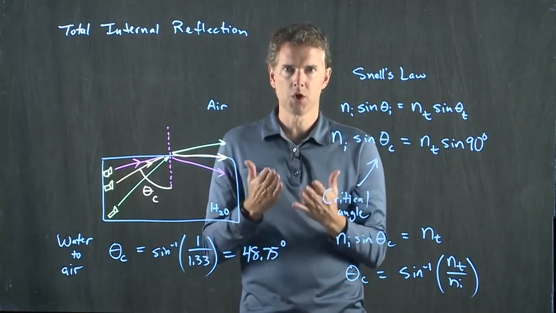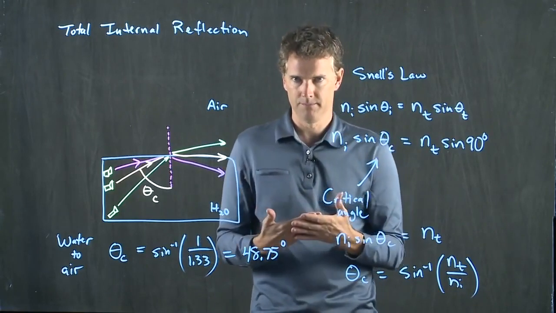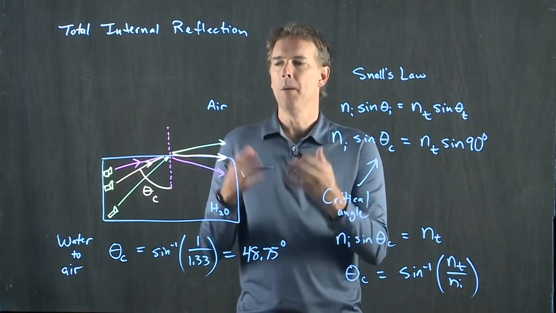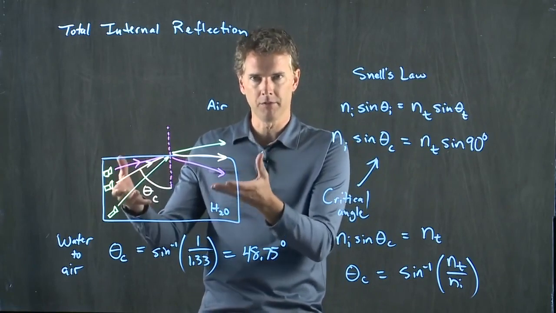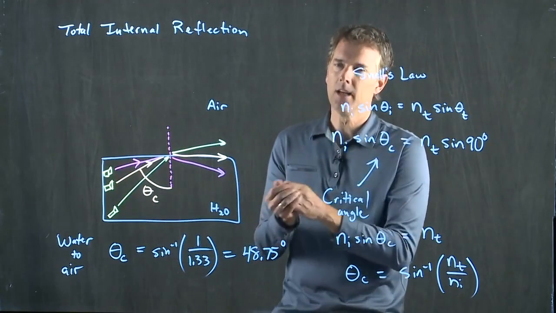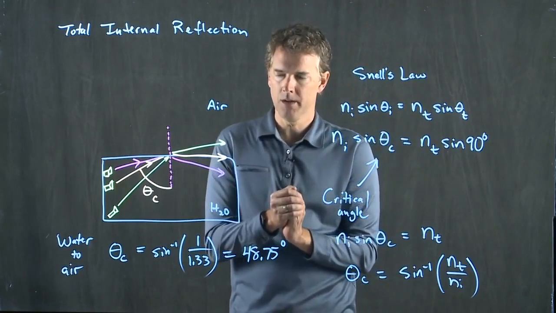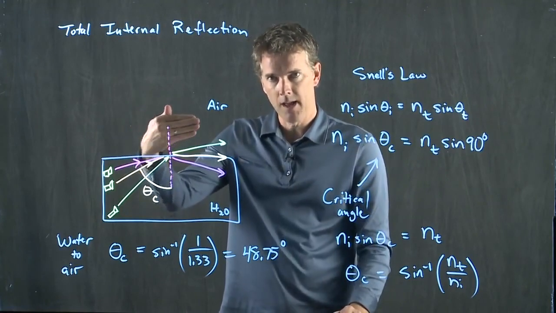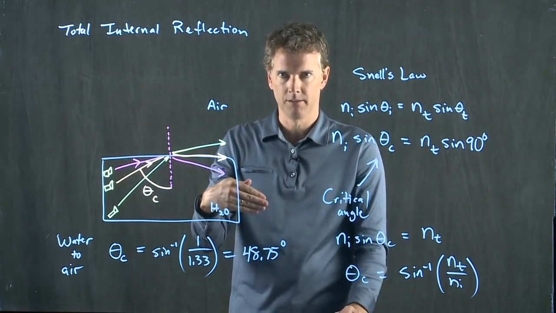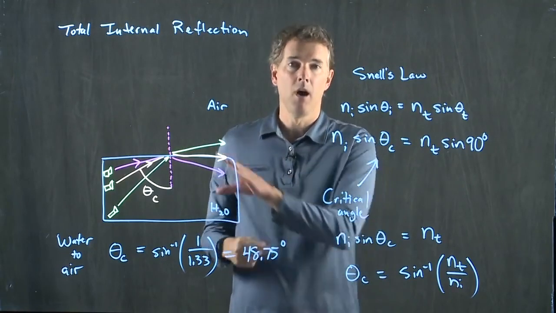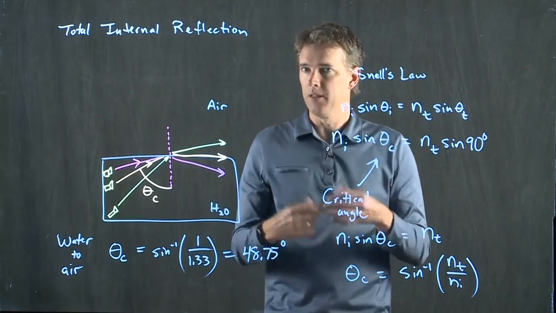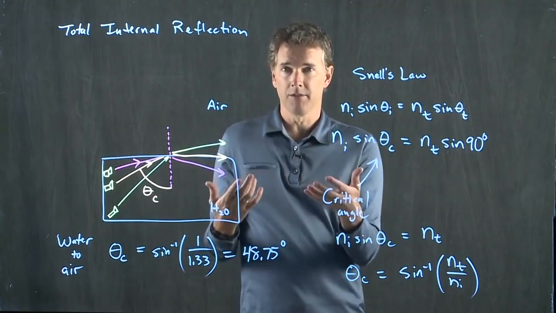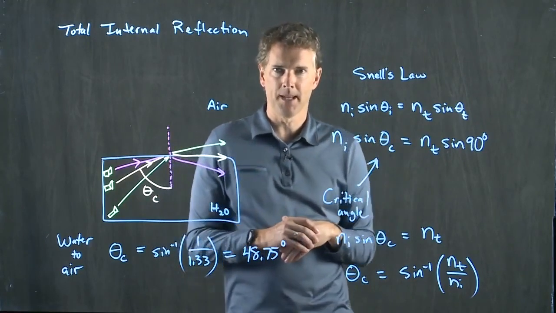Where else do we see total internal reflection? One place you see it is in fiber optics. Fiber optics are pieces of glass, and you want to keep light in the glass. How do you do it? Well, you come in at a very shallow angle such that when it hits the edge of the glass, it all stays inside the glass. And it just bounces back and forth all the way down the fiber optic length. And this is, of course, the backbone of the internet. This is how you're seeing me right now. A lot of the signals that you're seeing me are coming through fiber optic cables right now.